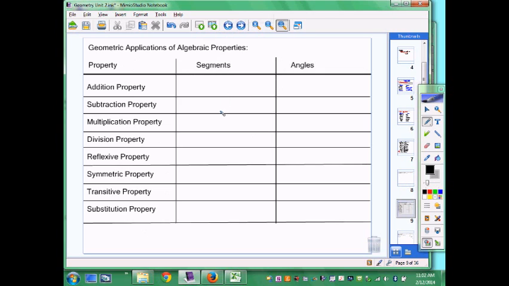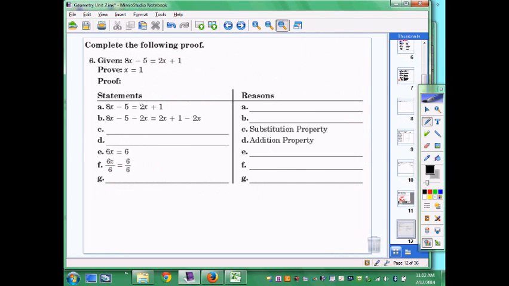Just for time, I'm going to go ahead and skip that. We have a proof for you guys to try here. What do we do to the next line? Like I said, they're splitting it into 2 steps. So we add 5 to both sides. And then when I actually do this and get 1 plus 5 is 6, that is substitution. Then I divide both sides by 6, that is division. And then they'll say x equals 1 is substitution.